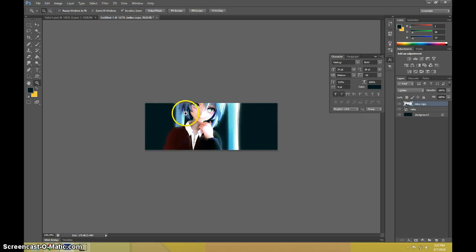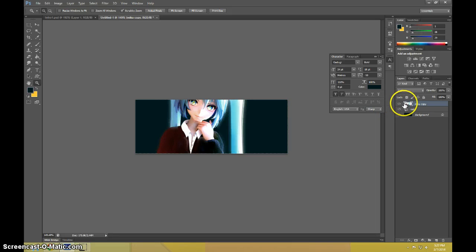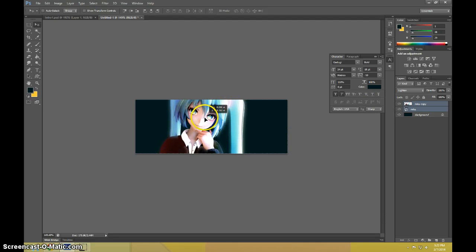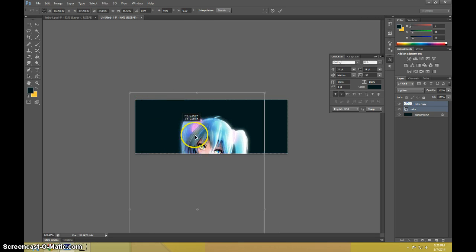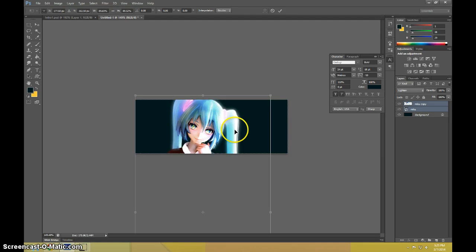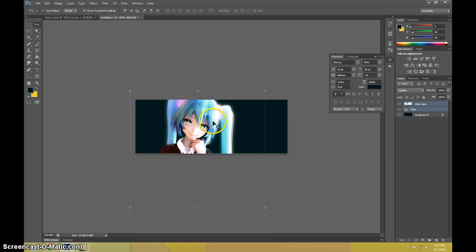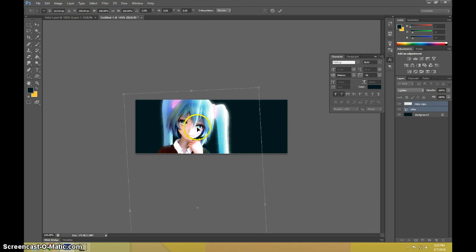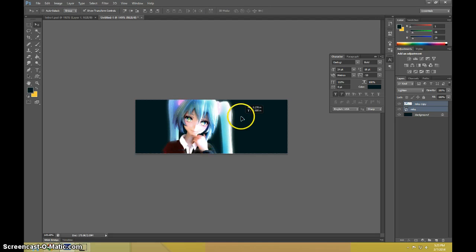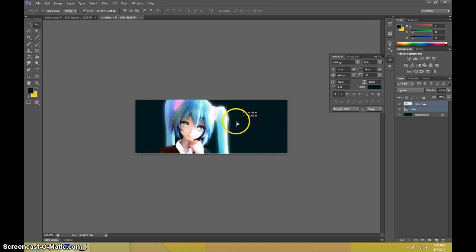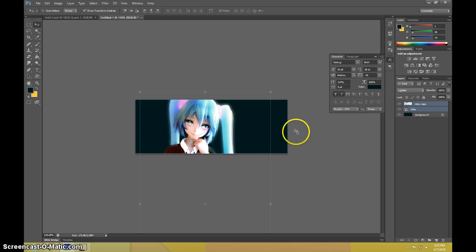Now if we zoom out, you'll see it's like this. Actually, I'm going to move this down a bit. I'm going to move her down a bit and make her a little smaller because I want that cool purple thingy on her head to show. It just adds a bit to the piece, in my opinion. So maybe we'll do something like that and rotate her a bit. Make her a little smaller, just make her more proportionate. There we go. So something like that, maybe? I think it's fine for now.